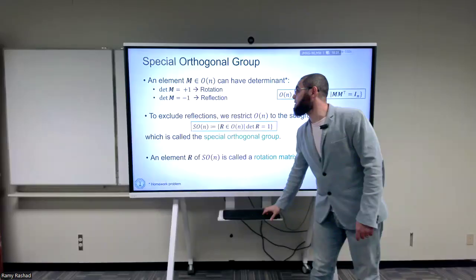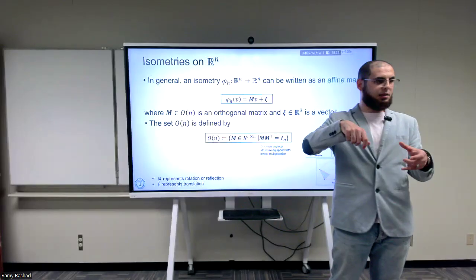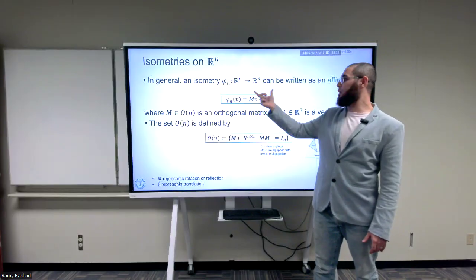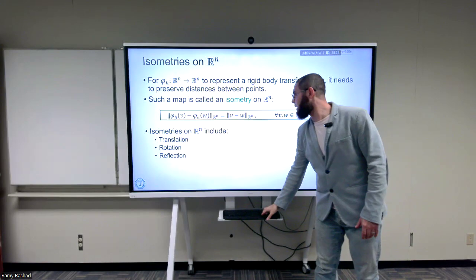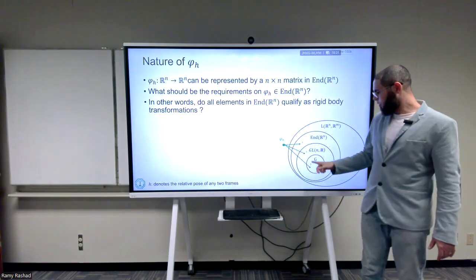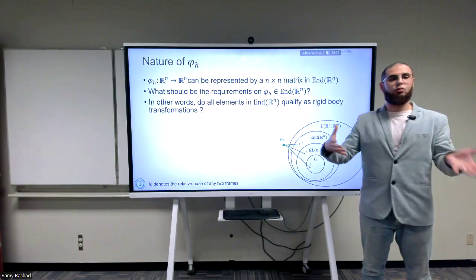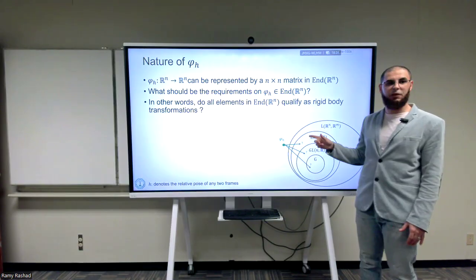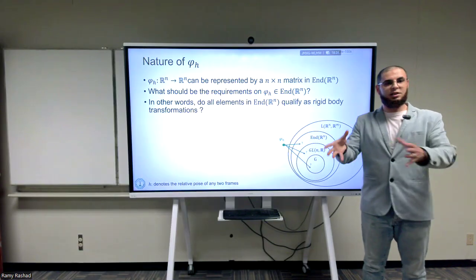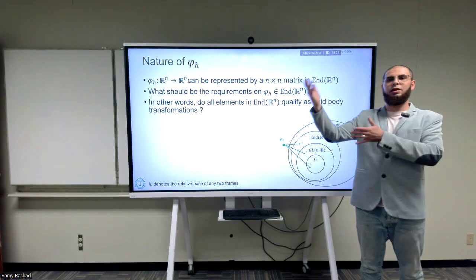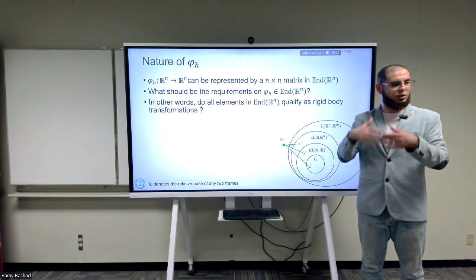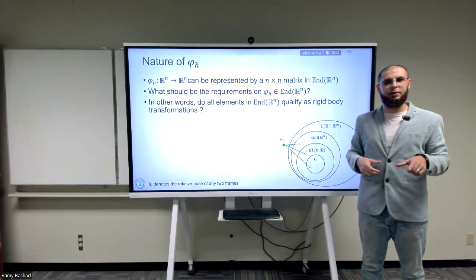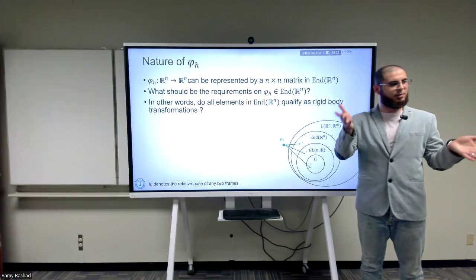You're also going to have some numerics in the assignment, some MATLAB code where you're going to be playing around with this idea of maps, and you're going to be seeing, if I have a map here or here or here, what does it do? We're not going to be looking at that one. Okay, we're going to be looking only at endomorphisms. So I'll give you an example of this map, and I'll tell you to calculate what it does to the vectors. And you're actually going to be drawing it, and you're going to be doing it in MATLAB code so that you can see it numerically. So you're going to be drawing it for two vectors so that it's easy to calculate on paper. You're also going to be writing some MATLAB code, or ChatGPT will do it for you.